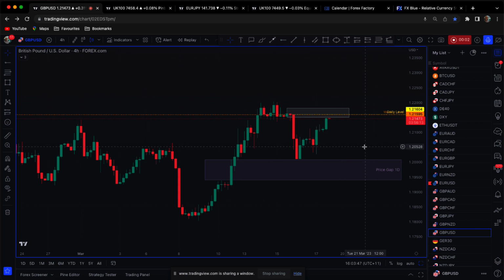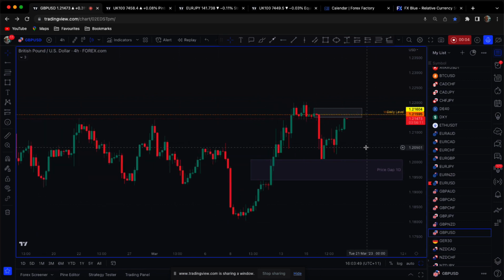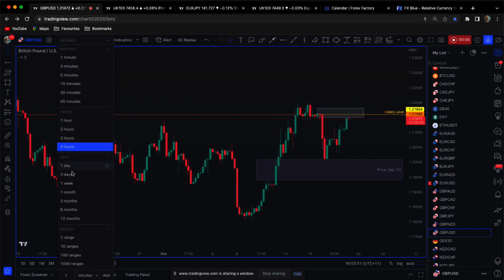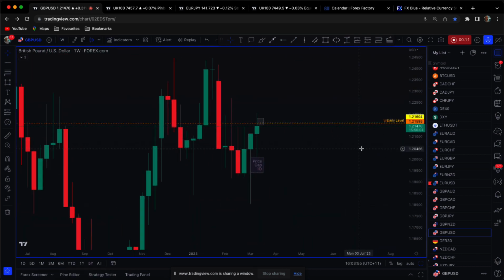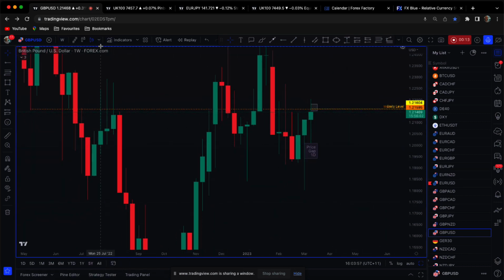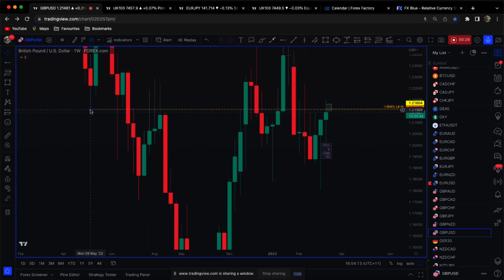Traders, Anthony here, looking at the pound dollar on the 4-hour time frame. What I'll do, I'll just quickly go out and show you what I marked up. The weekly here, if we have a look left, see this low over here and this low here, this high here, this high, this high. So multiple touches on the weekly back through. Now we are trading under this level. So we've got this weekly resistance.